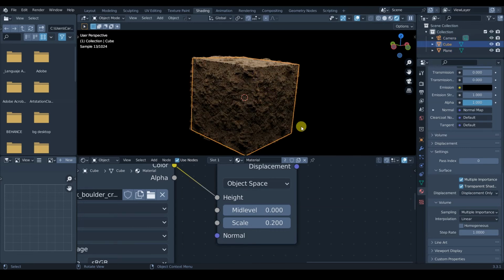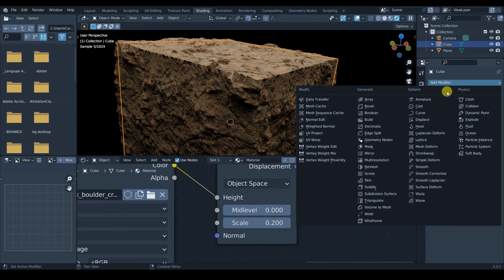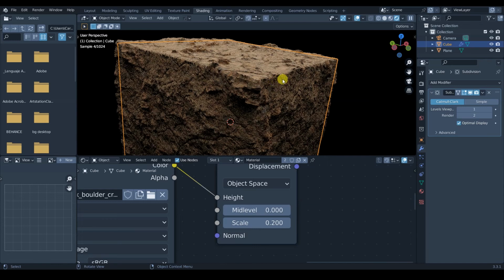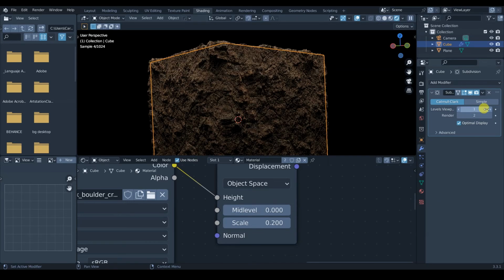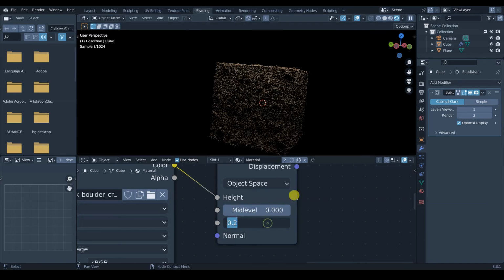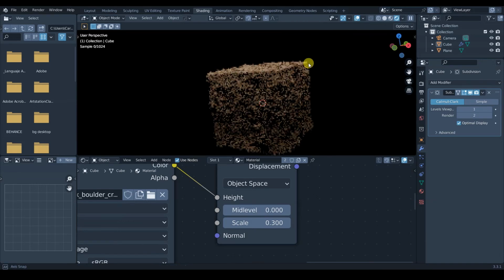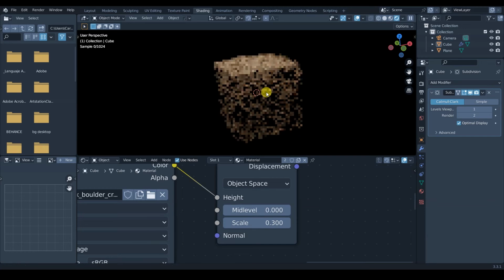If you want it to be more exact or not so crisp on these parts, you can add a subdivision surface. Hope it doesn't collapse my computer. And you see that's going to smooth it out a little bit more. You can put more, like at 2 levels. I'm not going to risk it because I'm also recording the screen. But yeah, this is good. That's what I was talking about. That's the big difference between normal maps and displacement maps. The normal map is just going to fake the details and the ups and downs of the texture, but this one is actually going to make it more realistic.